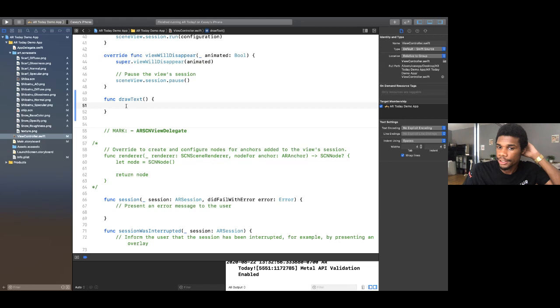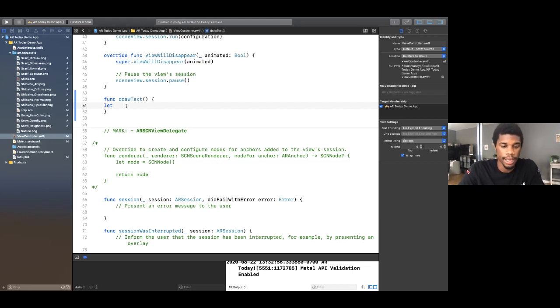So for drawText, let's say we have our dog. Let's say we want to wrap things up here because we've already gone over on our live demos. So let's have a message that pops up that says, thank you, or AR today, or something like that. How would we do that? So let's first start with our text. We know what we want to say maybe.